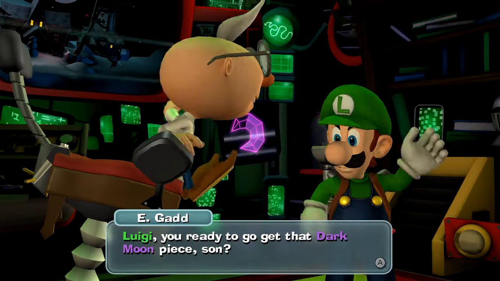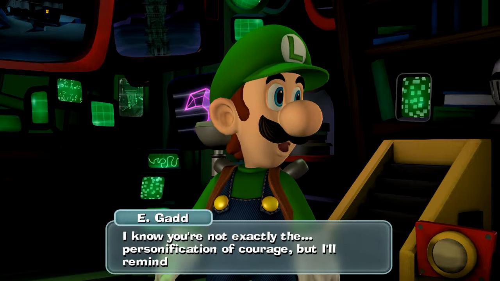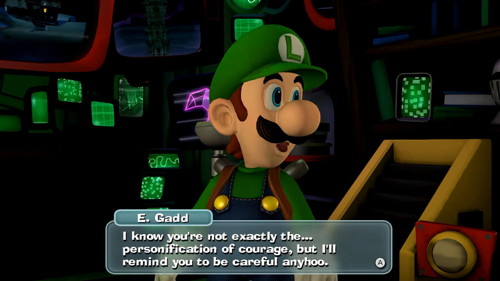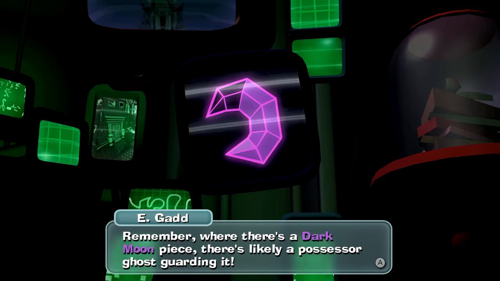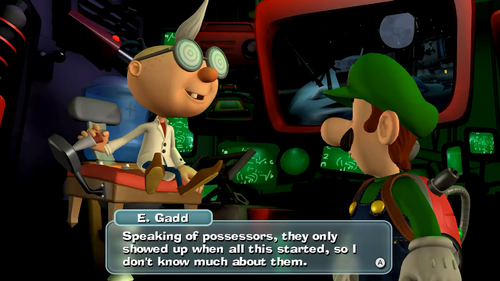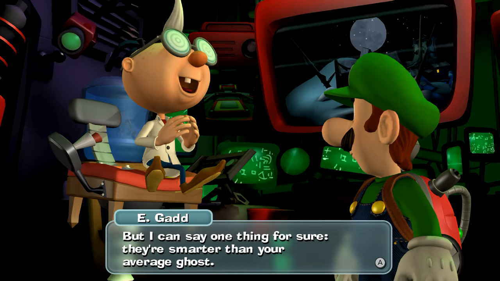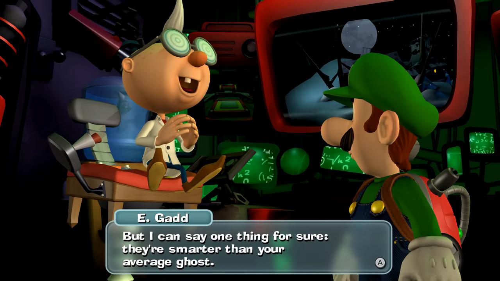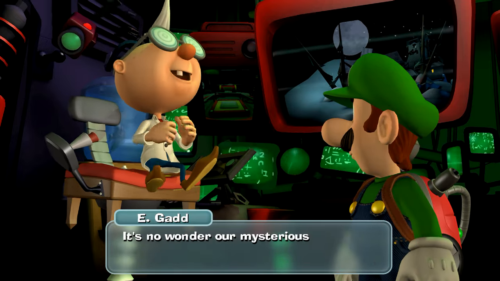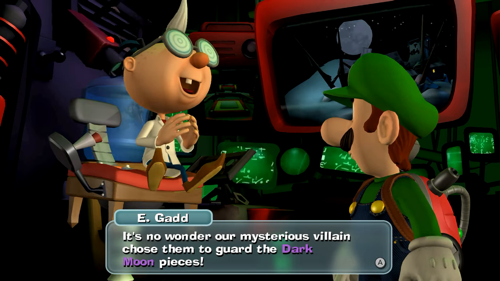Luigi, you ready to go get that dark moon piece? I know you're not exactly the personification of courage, but I'll remind you to be careful. Anywho, remember where there's a dark moon piece, there's likely a possessor ghost guarding it. Speaking of possessors, they only showed up when all this started, so I don't know much about them. But I can say one thing for sure: they're smarter than your average ghost. Also, they're clearly the most powerful ghosts in the valley. It's no wonder our mysterious villain chose them to guard the dark moon pieces.